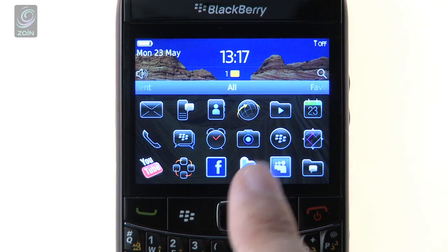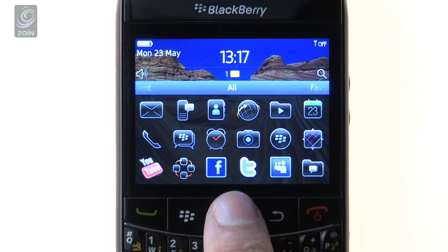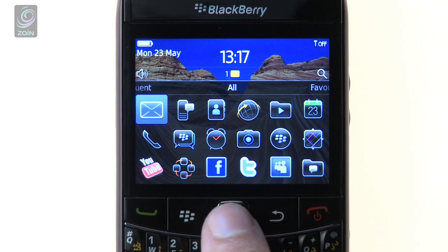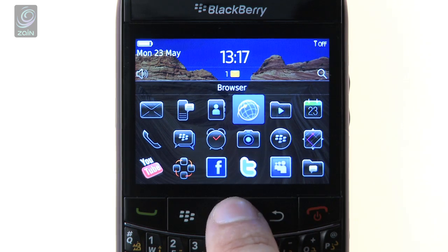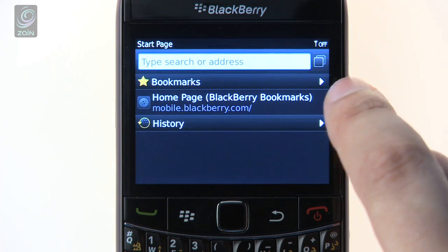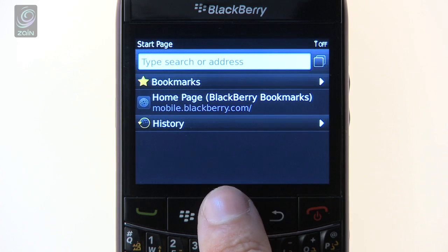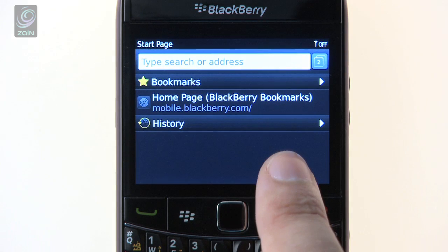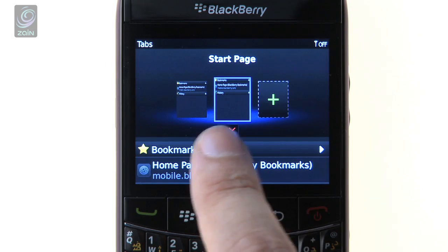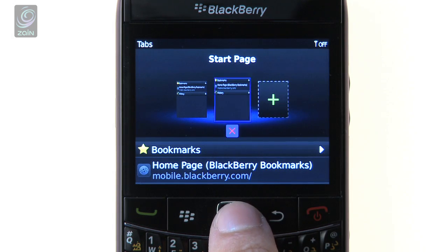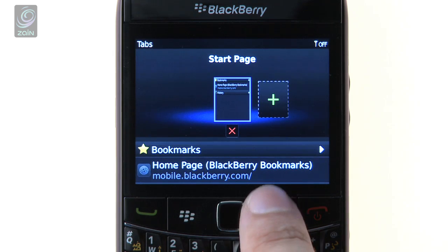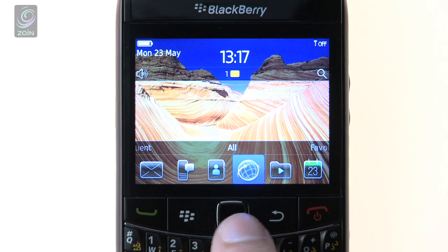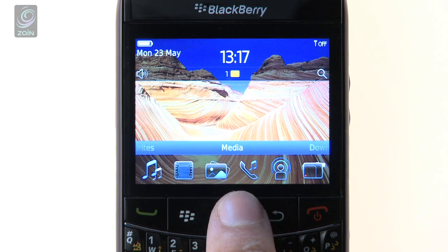So let's scroll back over here. Some of the other features have been enhanced quite a bit. Messages is still great. Nothing beats email on a BlackBerry. Just sort of mention that again. Then in the browser, top right here, you see this? This is a little function to add tabs. So we just click on the plus there, and you see there we are. There is the extra tab for your browser. So you can add and delete tabs and keep pages open, and it's very useful just for helping bookmark things, and if you're searching around, come back to things later.